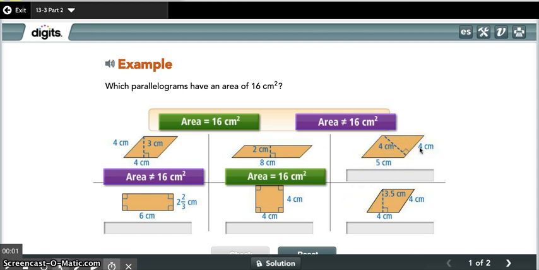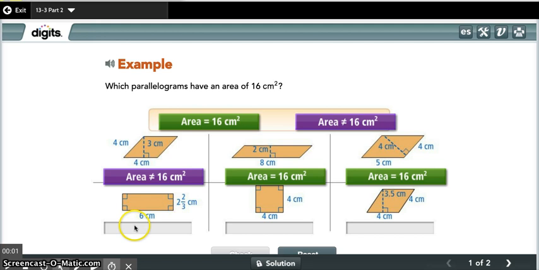You might have to think about this if you flip it, because look at the 90-degree angle right here. The 90-degree angle is given to us with this being the base. This line is the base. And we know that because the base can be really any of the sides, but the height has to be a 90-degree angle. So this would be 4 times 4, which is 16, and that would work.